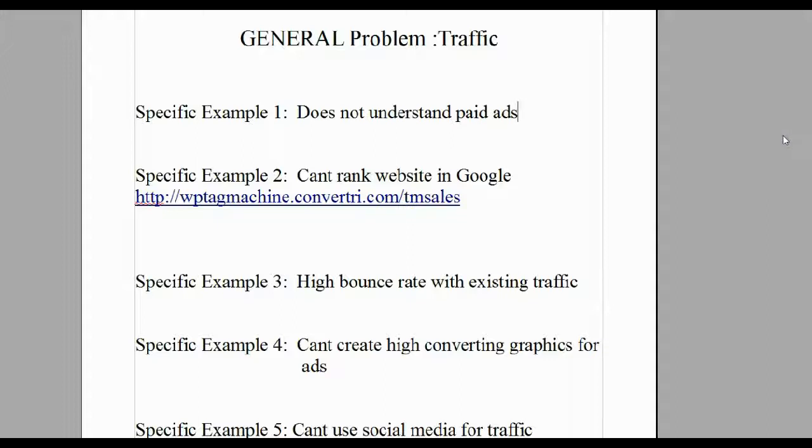And that's all there is to it for product research. Once again, you want to do this for every single one of the specific examples in every single one of the general problem pages that you have. So you have 5 pages here with a general problem on it, and you should have 5 specific examples of that general problem on each page. That means when you're done this assignment, you should have 25 links at least of products that you're considering emulating and remaking a better version of.